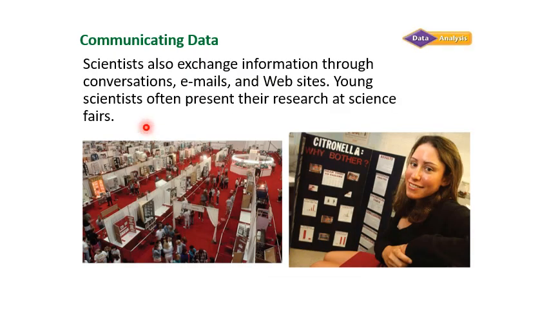Lastly, there's all kinds of ways to communicate this data. Communicating this data would be just like communicating information: you could use a conversation, just like you talk to a friend about what you did last night, an email, websites. Sometimes you've been a part of a science fair, but scientists would take these pieces, data tables, line graphs, bar graphs, and circle graphs, and they would use them to show what's going on with their data.